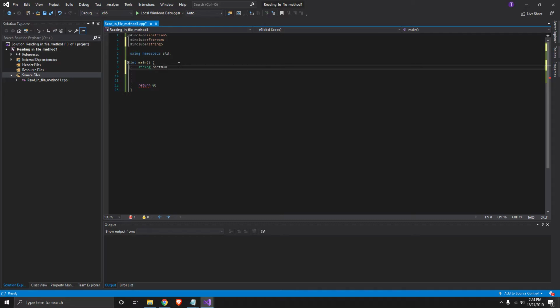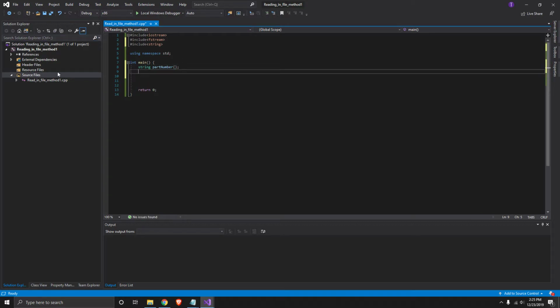So it's going to be a part number. And then I'm going to initialize this to 0. For C++ above C++14 you could probably leave it blank like this, but it's just good programming practice to initialize it to something, which the default would be 0.